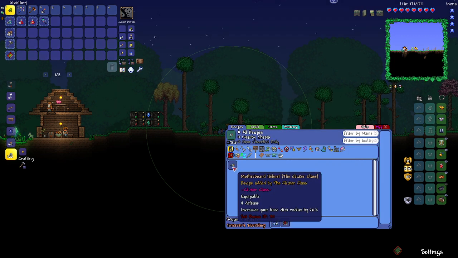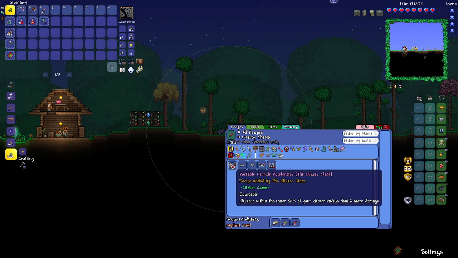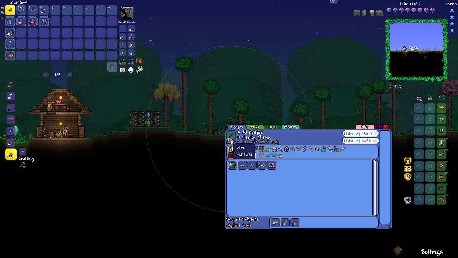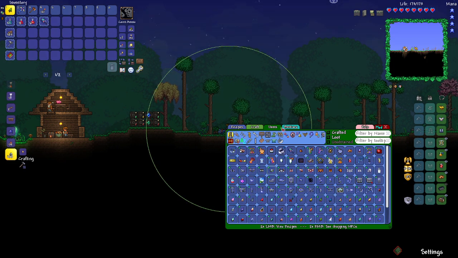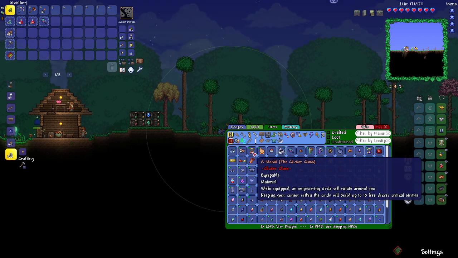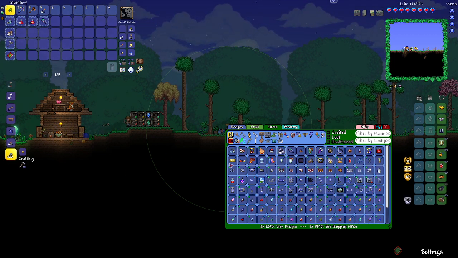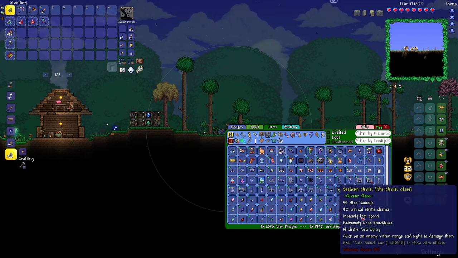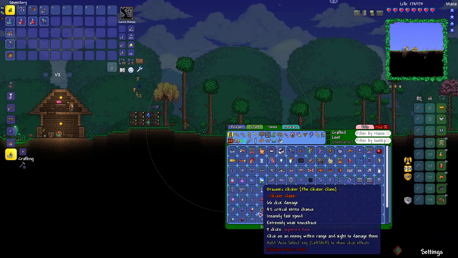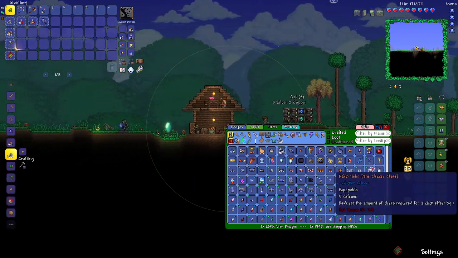I think this is our first armor motherboard. Oh yeah, we need wires. Deal 8 more damage. Let's see here. Bottomless box of paper clips. A metal. Guys, you. Thank you, minions. Alrighty, let's see. The scroller. Oh, it's basically wings.